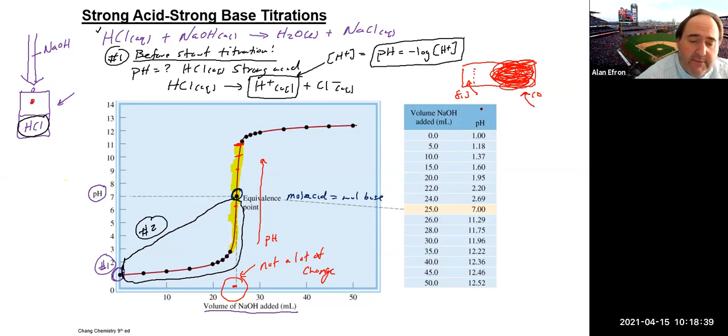So because as we approach the equivalence point it goes fairly vertical, that means you don't have to add a lot of volume, of a base in this case, for example, to change the pH by a lot. And that's why we can sometimes see that color of the solution change to super pink very quickly, because even though you only added one drop, you did change the pH a lot, and the indicator is going to show that in the color that you see. Any questions on that?